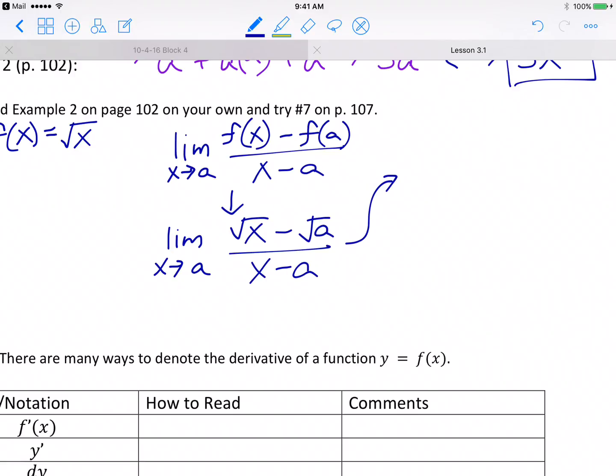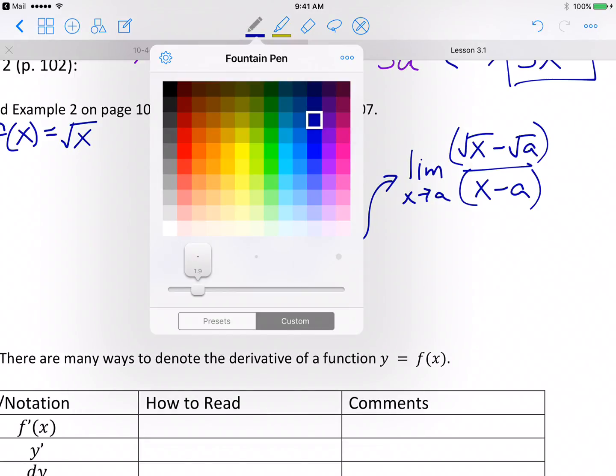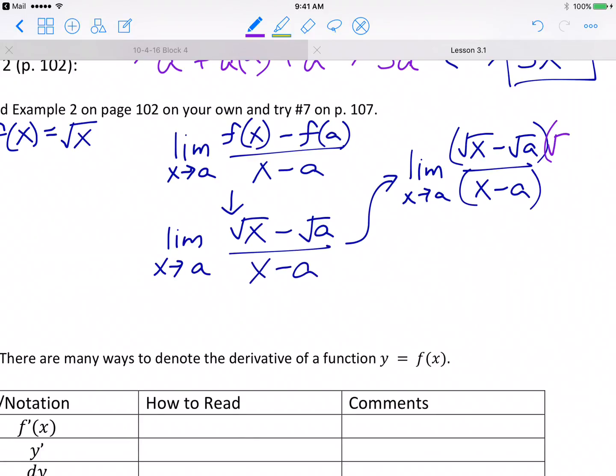It's not like we could factor the numerator as a difference of two squares. I guess you could treat the denominator as a difference of two squares. But one technique that we should be used to is rationalizing either the numerator or the denominator. In this case, we will rationalize the numerator to try to get rid of the radicals on the top and then see what that does to our whole expression.